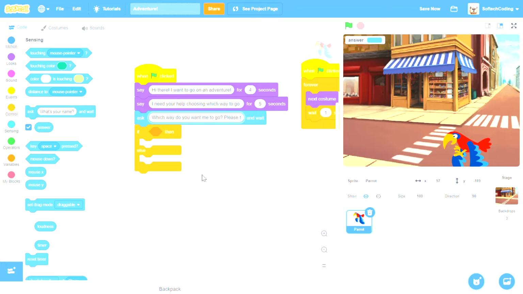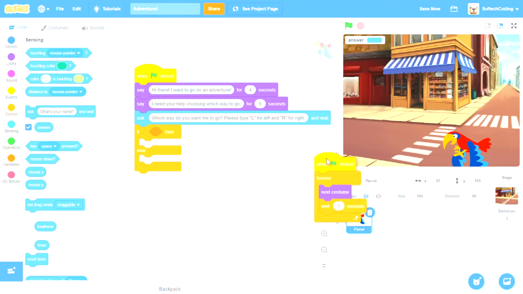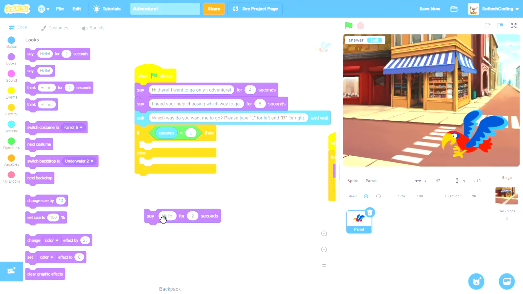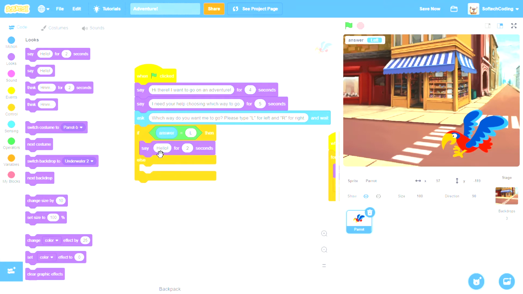Please type L for left and R for right. And the reason we do this is so that the user knows exactly what to type. So, when the answer is L, you can say, all right, let's go left.